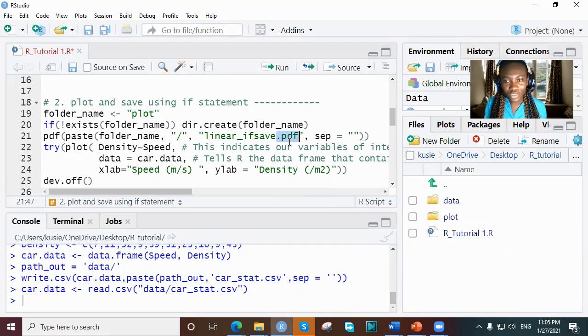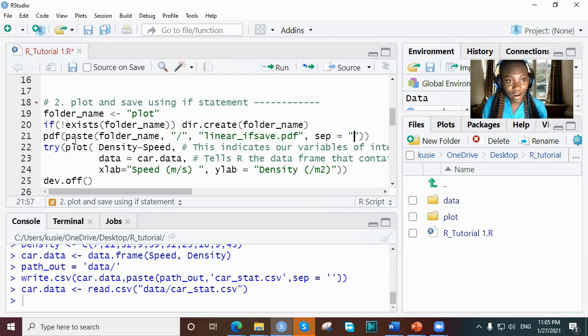So you can also use .jpeg or .png. Those are the other options you can use. I usually like the .pdf because you get a better resolution. That is my preference. But you can also use .jpeg or .png. And then we don't want to separate the naming by anything, but you can just put this here. If you want to separate it by a dot, you can do it. By a dash, you can do it. But we wouldn't want to separate the file name by anything.